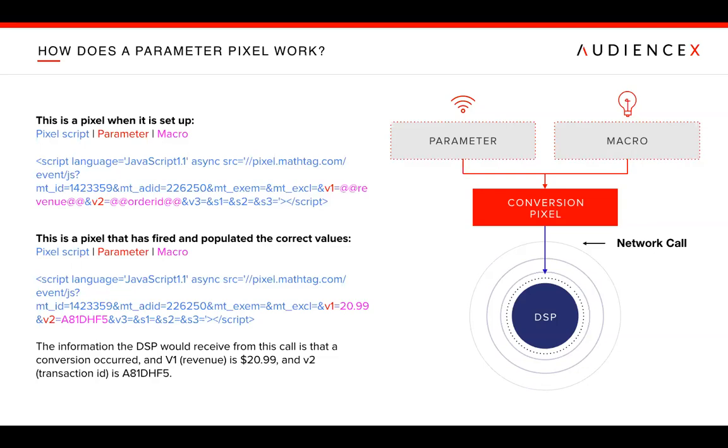So not really. I mean, if you had 37 pixels on a page, it might very, very limitedly slow your page down. But the pixel is only triggered when that event happens. So if you have 37 pixels on your website, they probably don't all load on the same page. They probably don't all load on the same action. So if you had 37 network calls happening at once, it might slow your page down half a second, maybe, probably not even. But the short answer is no, there's really not a lot of risk.